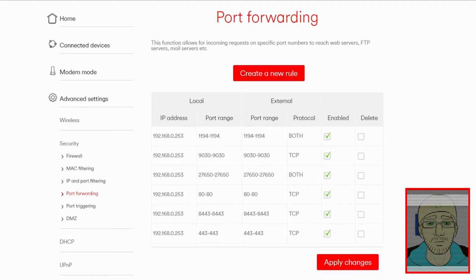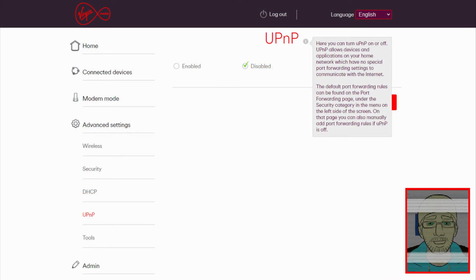This is where router options like port forwarding come in. Basically, we tell the router that any incoming data to specified ports should be forwarded to a given address. This is how we can run web servers, VPN servers and such, where these services do not initiate a connection but respond to it. Software like torrents use a feature that I'm not too fond of, again due to security, that is called UPnP or Universal Plug and Play.